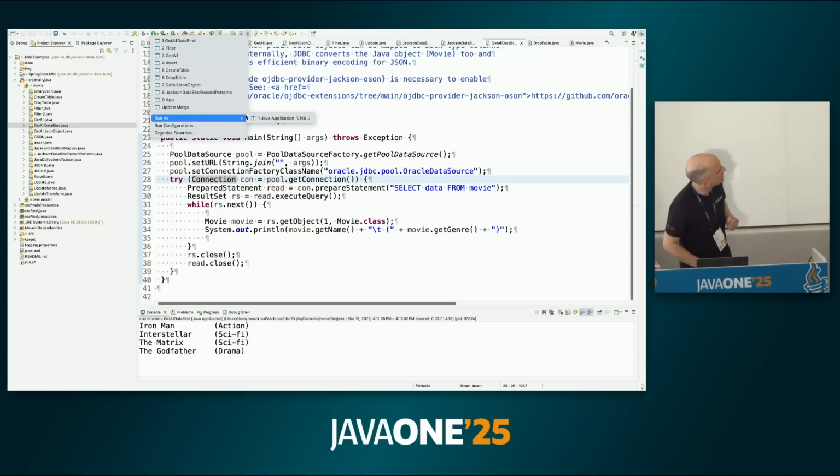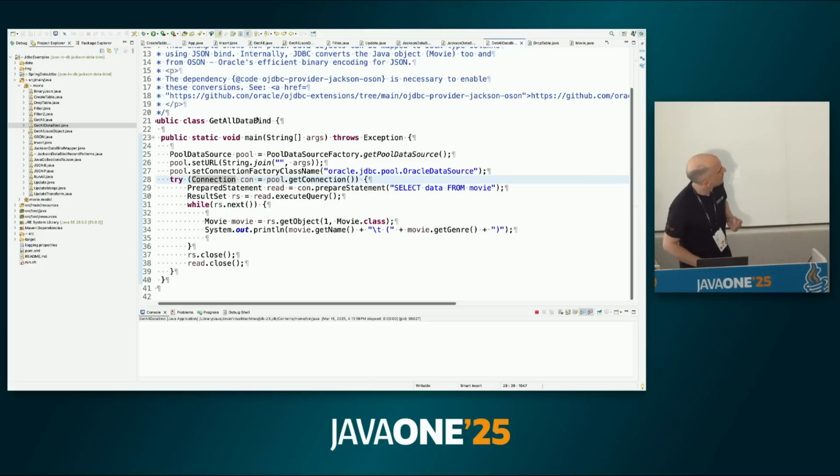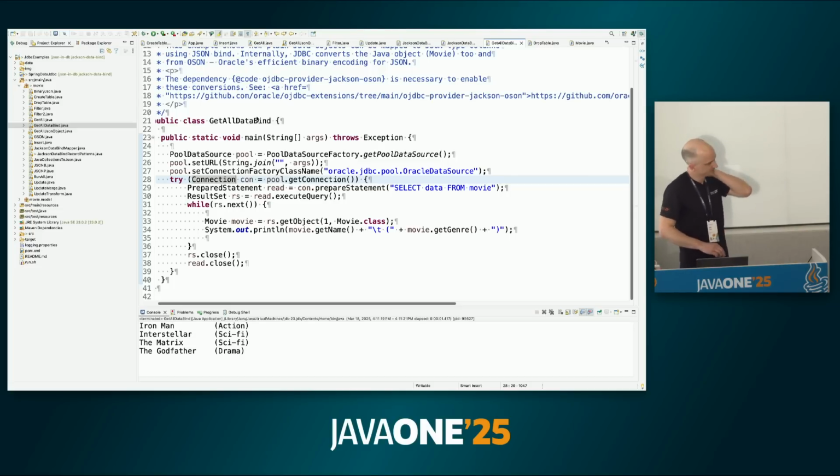I apologize. I think I got it. OK, there she is. And so that's kind of at the core JDBC level. That's the idea. Like you can issue these queries, either inserts, selects, updates, and you can get the data or set the data very efficiently using this OSON format. But it's kind of most of the time happens under the covers for you.